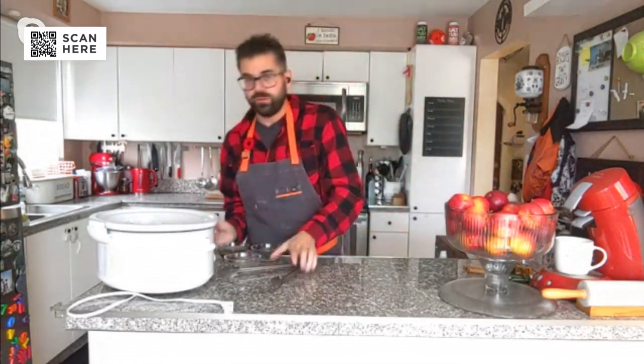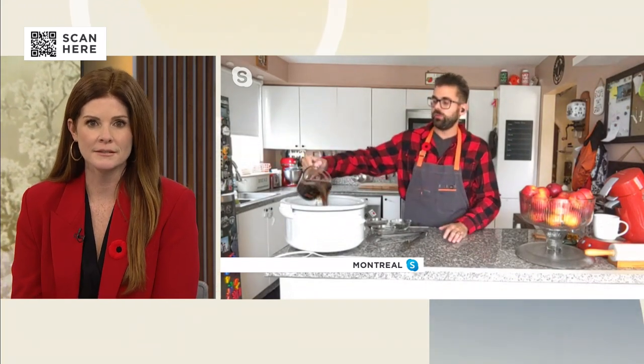All you're going to do is take the liquid — a bit of the deglazing liquid, some dark stout beer and some beef stock. It comes up to two cups total, that's all you need in a slow cooker. I'm just going to pour it in, and then I go to work. I put this on low, let it go, come home, and my house is going to smell amazing.